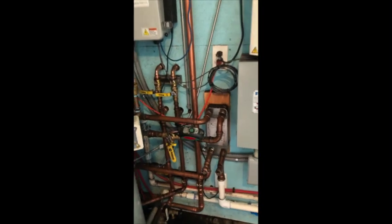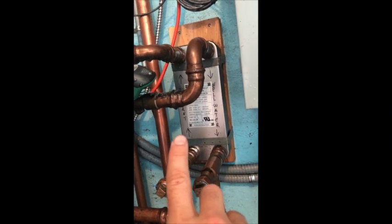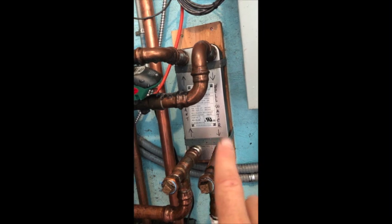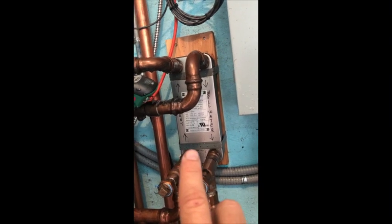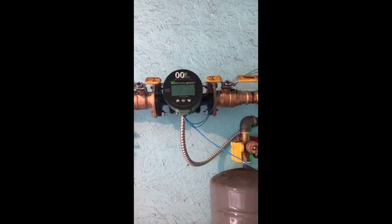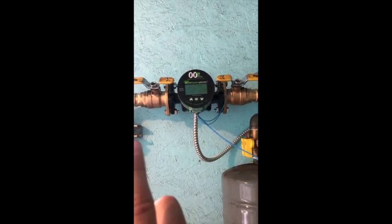We also have our summer cooling water transfer — that's well water coming in and then going out to the building to cool it. It's a separate loop system using well water, but we're using the exact same radiant tubing in the building to cool it. So the system is either in summer mode where it's cooling, or winter mode where it's heating.